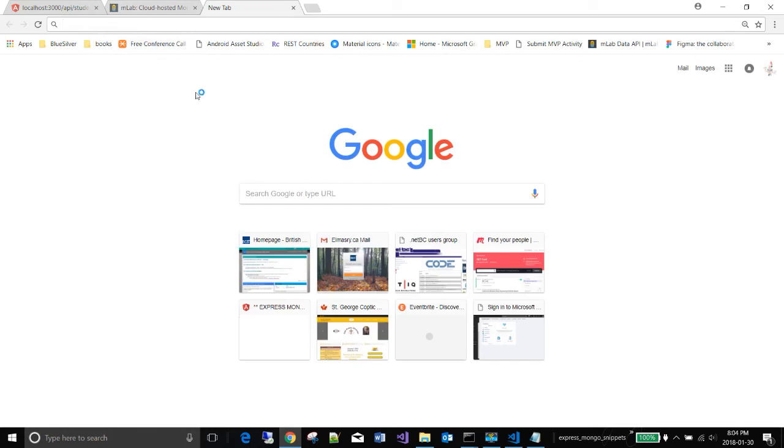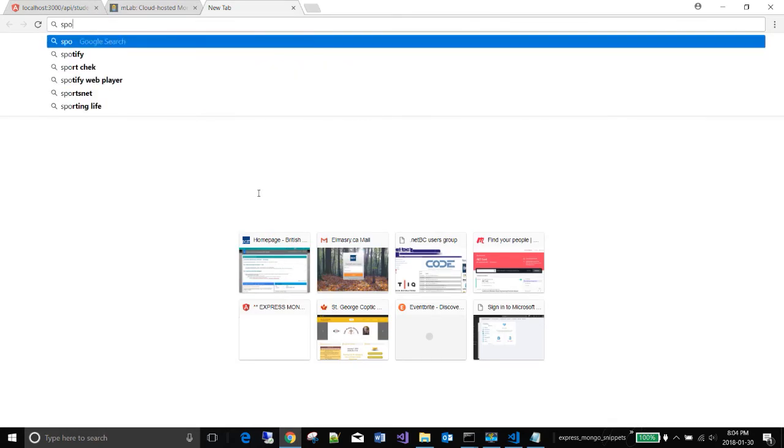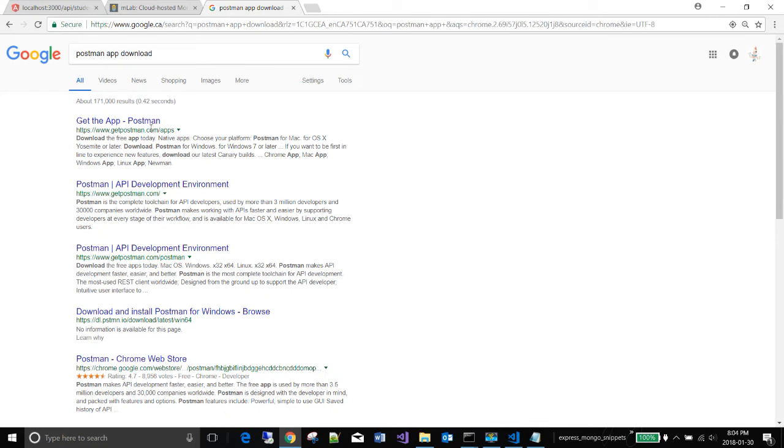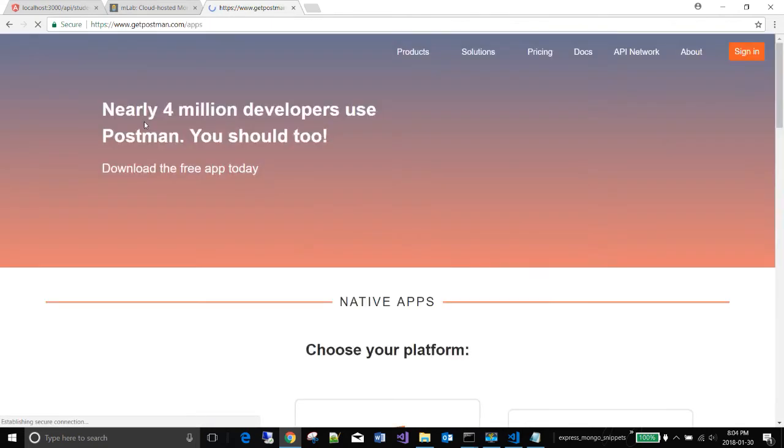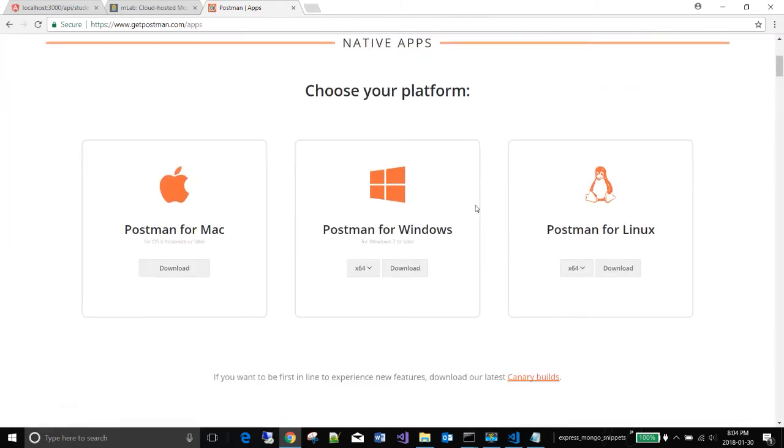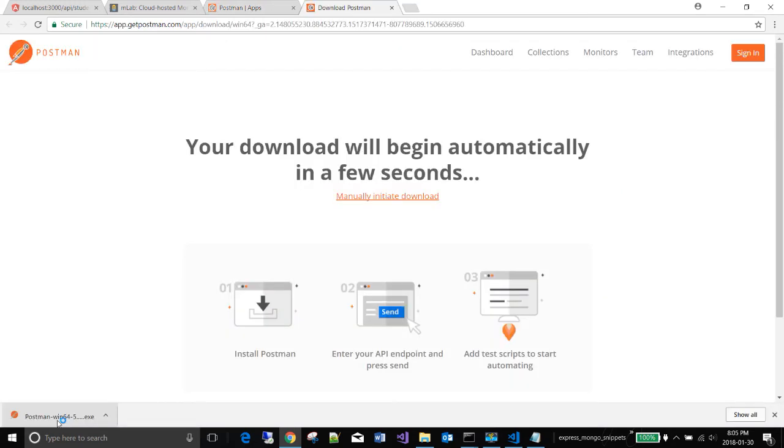So I'm going to go into Google here and search for Postman app, download. And here it is. I will download the Windows version of this application, and let's install it.